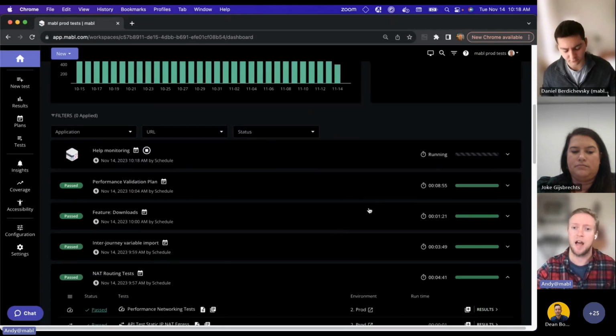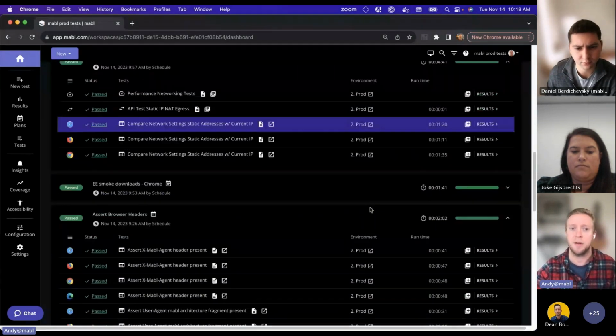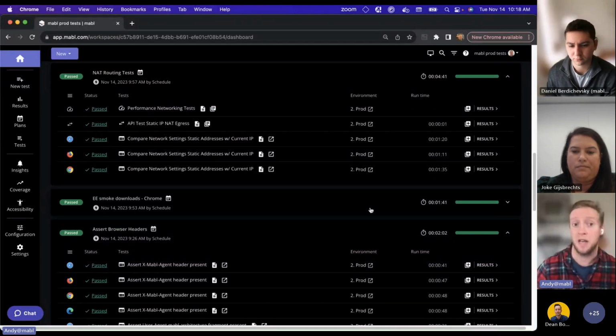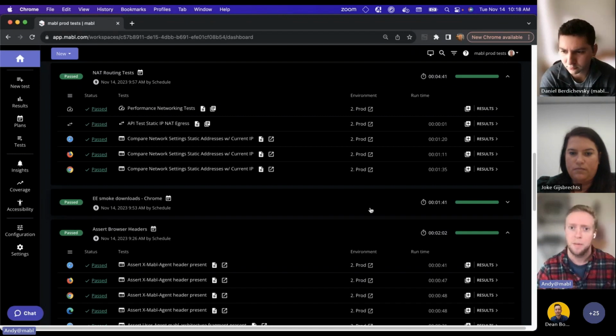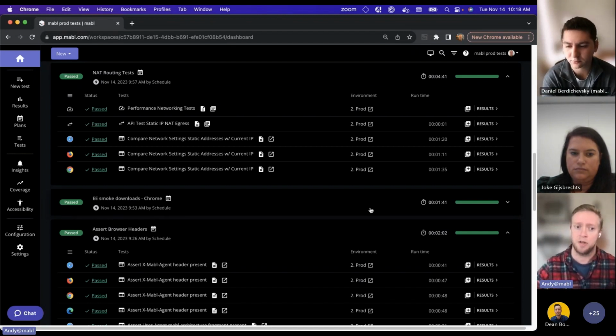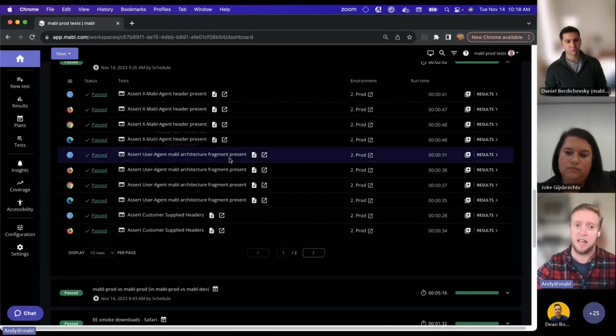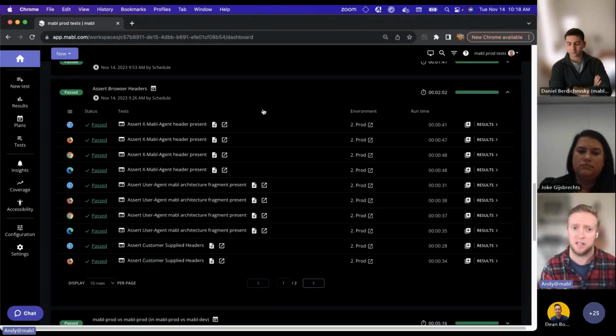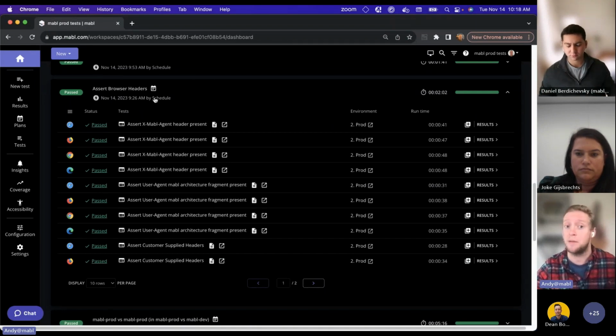But the last thing I would highlight before we jump into the meat of the demo is to give you some context as to how we organize and actually automate tests in Mabl. Well, for that, we have the concept of plans, which we'll speak to in more depth later. But at a high level, plans allow us to organize and group our tests. It allows us to scale them, whether that's cross-environment or cross-browser. And it's how we automate those tests. So whether I'm running these on a set schedule or being triggered from some CI/CD pipeline via API, it's really easy to implement that automation and really lower the barrier of entry to actually perform more end-to-end testing earlier in the development process.